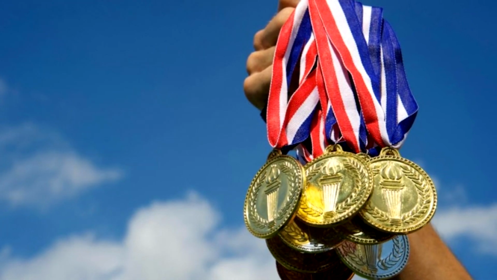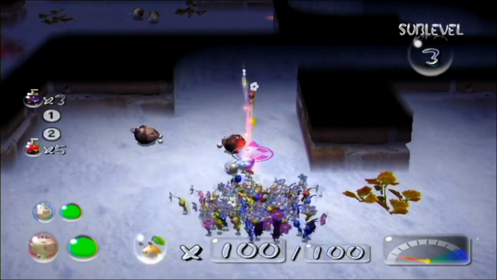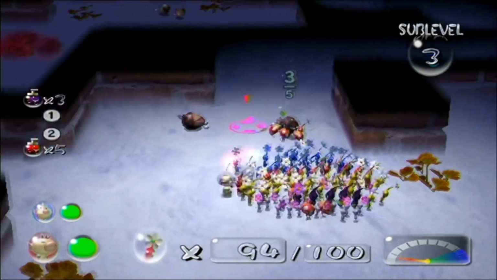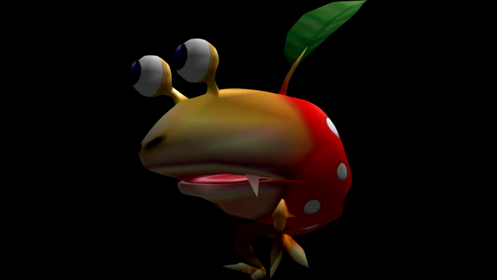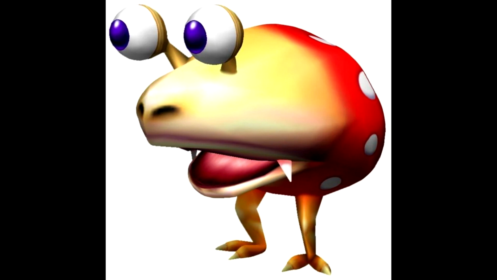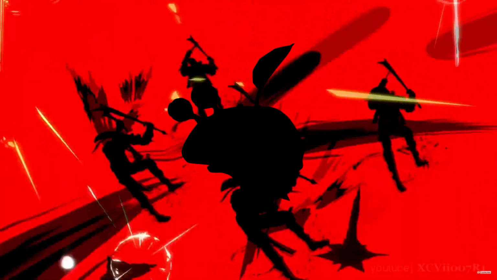And the one Pikmin type that stands above all others is Bulbmin, baby! Oh yeah, Bulbmin, yes sir. Shadow Bulbmin, half bulb, half love. Gotta love that Bulbmin. Wait a minute. You're not a Pikmin! Get 'em, boys!